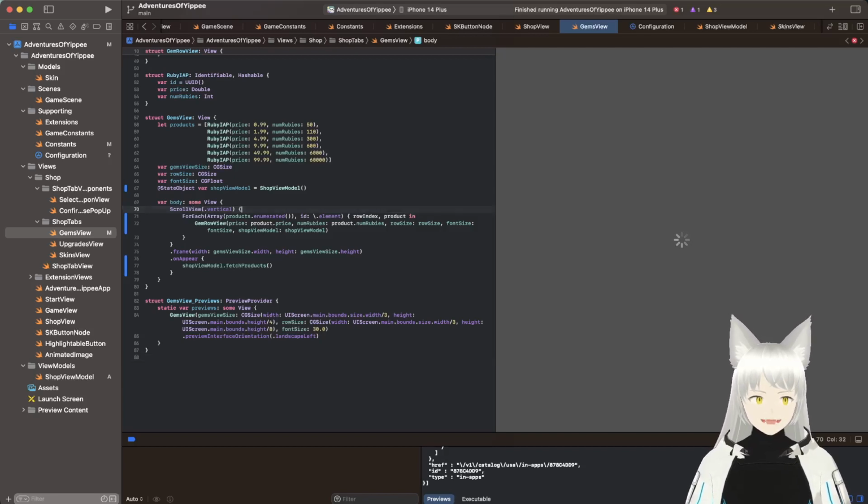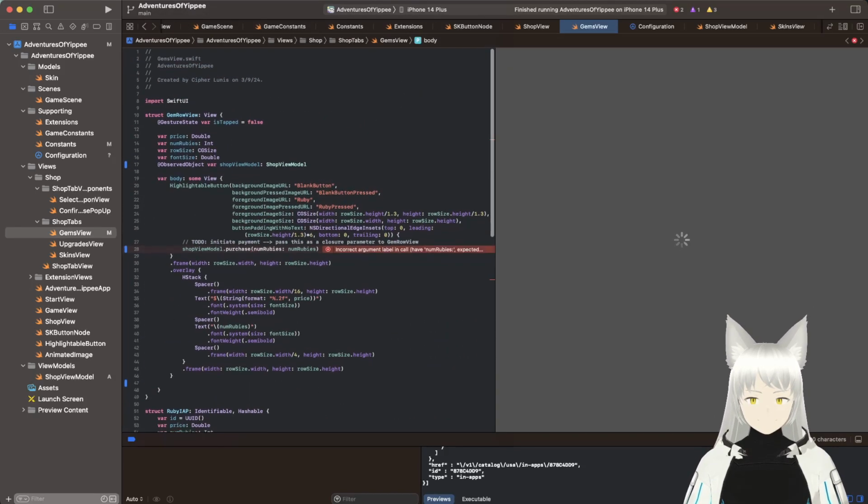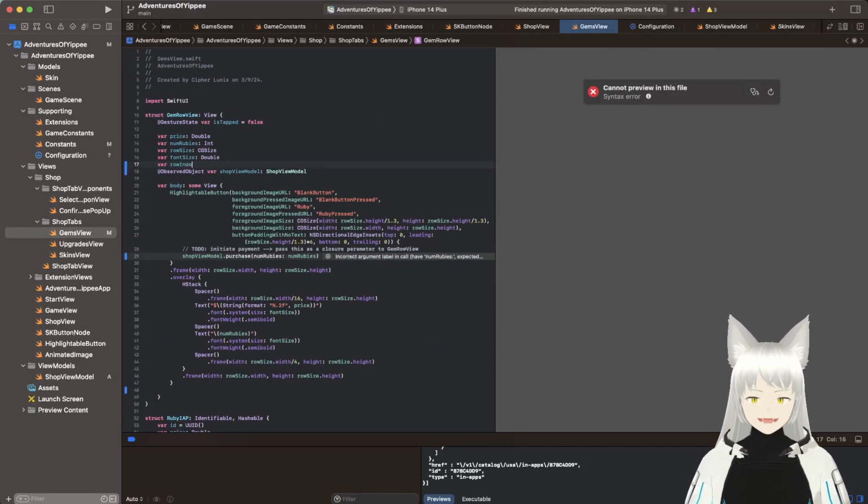Yeah, that works. So now let's just pass in our row index here. I'll say row index. We'll pass that in here from our newly created row index variable. And we'll go here, row index is an int.